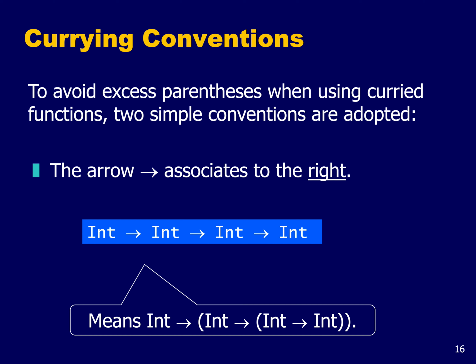So remember, when you're writing down function types, we usually don't put the brackets in like this, and we just use the fact that the arrow associates to the right. So you see loads of types like that. If you look in the standard library, which I've given you on the web page for the module, almost all the functions are curried functions there if they take multiple arguments, and there won't be brackets written around things to show that they're actually returning functions as results. We just write kind of int to int to int to int, stuff like that.